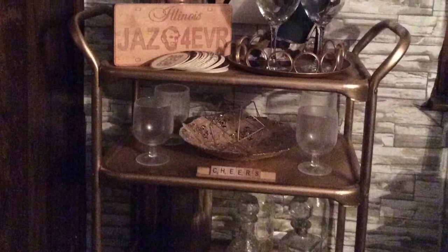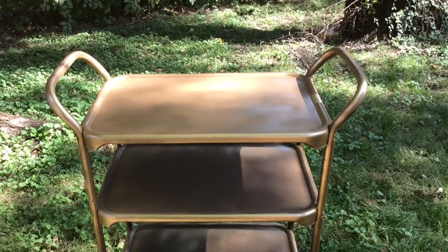So this is the cart all finished and decorated. Let me know in the comments if you like it. The little cheese tray that says Jazz Forever, I actually found at Home Goods. It was a nice surprise.